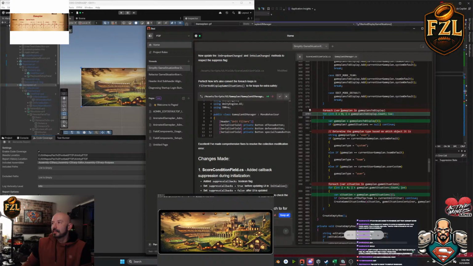For each game plan to display, it's doing a numerical count instead of a change. It's changing it from a for each in the game situation or in the game plan list, which is weird. I don't know why. That works.